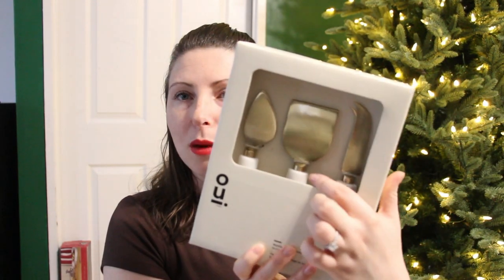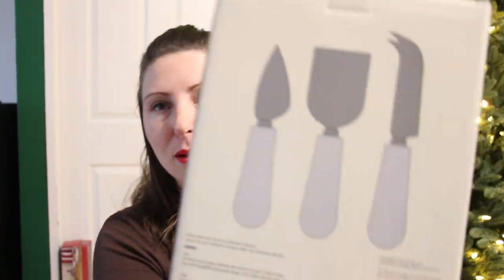We got these beautiful little tea towels that say 'Happy Holidays' on them in a beautiful green. We got these marble cheese knives — gold with marble handles. And the last thing we got was this beautiful serving platter, which we don't really have. We haven't hosted a lot so we don't have a lot of serving ware, but it's a nice cream with metallic gold edging. So that's everything.